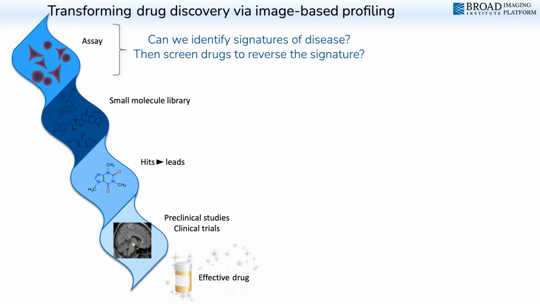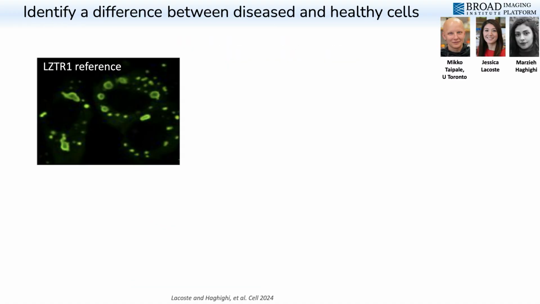And I'll give you maybe 3 or 4 examples. Just keeping track of my time here. It's 17 minutes. We could ask, can we identify signatures of disease and then screen for drugs to reverse the disease? So this is a very evocative example because you can directly think of it in terms of actually being able to get a drug right away for a potential rare disease, and I'll tell you that in a second.